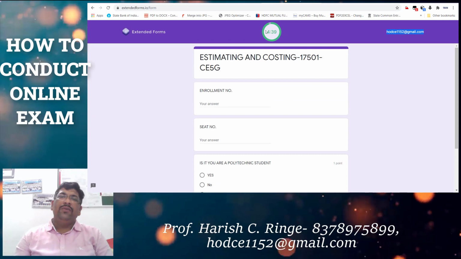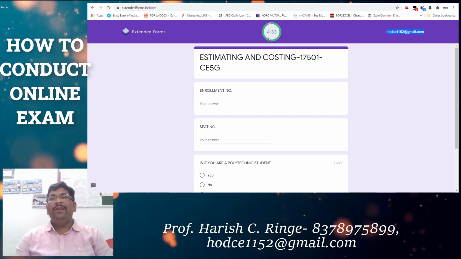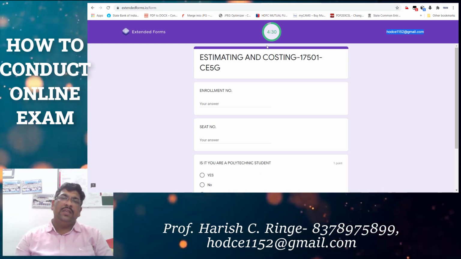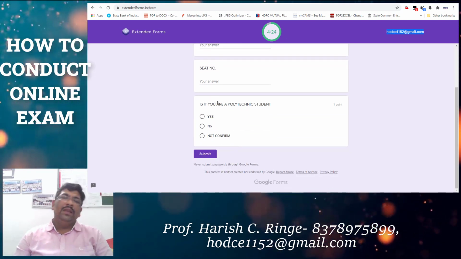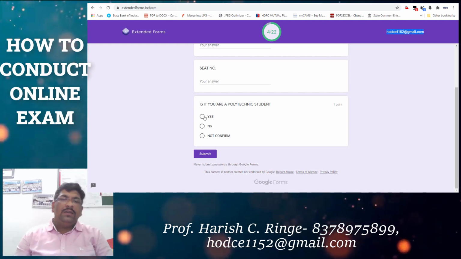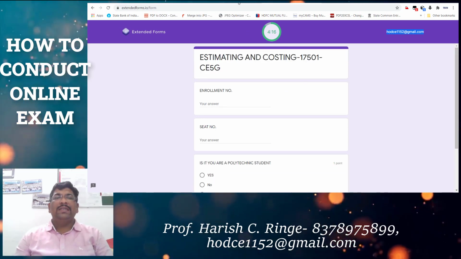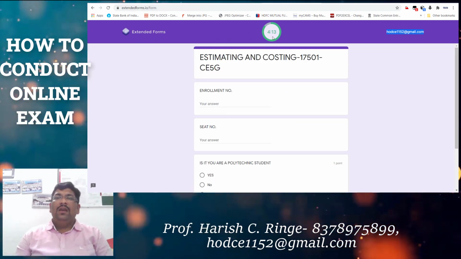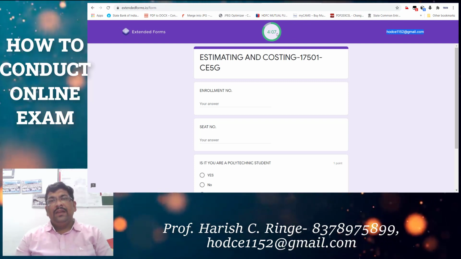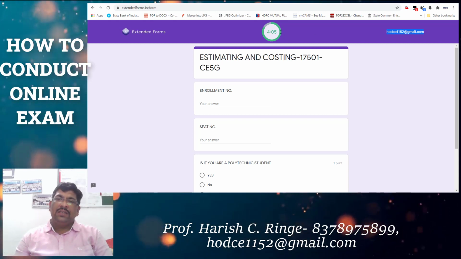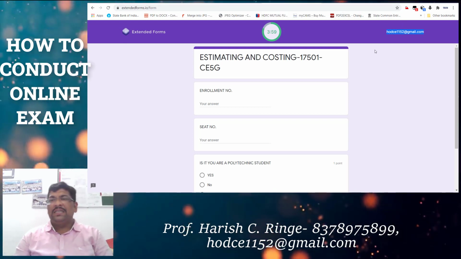And you can see here that as we entered the time limit of 5 minutes, the count of 5 minutes has started and it's going towards 0 seconds. In this time limit you are supposed to fill in all the details and submit the questionnaire or examination paper. So with the help of this extended forms extension, you can take an examination with two different criteria: the time limitation and access for the student only once.